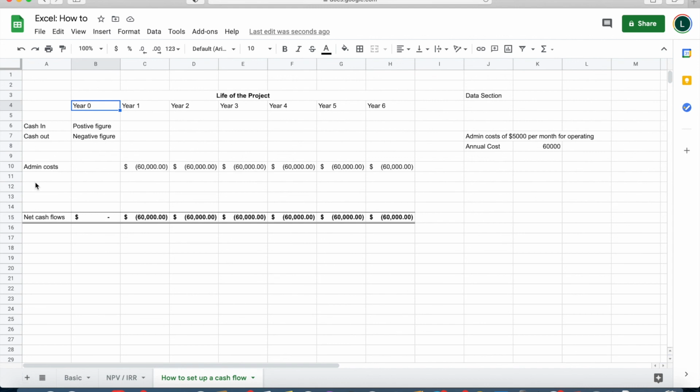Obviously you're going to have a whole bunch more information that is provided in the question, but that's just a really good broad overview on how to set it up. You've obviously got to discount the cash flows per the question. I'm not going to show you how to do that because you just discount them by whatever percentage it is, and then you might do some calculations for comparison and then discuss that in the report. Some calculations I've already discussed here, which is the NPV and IRR, but that should be a decent starting point.